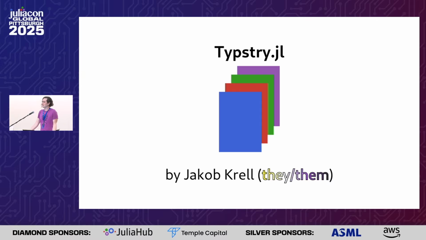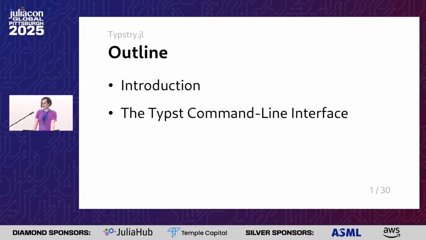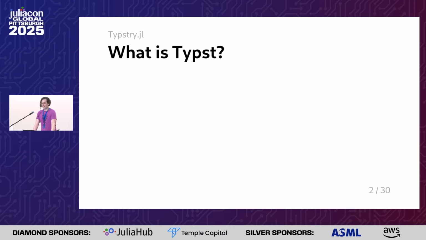Hello, everyone. This is Typstry. As a quick outline, I'm going to introduce what Typst actually is. And then we're going to get into the package itself with the command line interface from Julia, how to use the package for Typst formatting, and then more generally Typst in the Julia ecosystem and future directions we can take this package, and just in general use Typst.